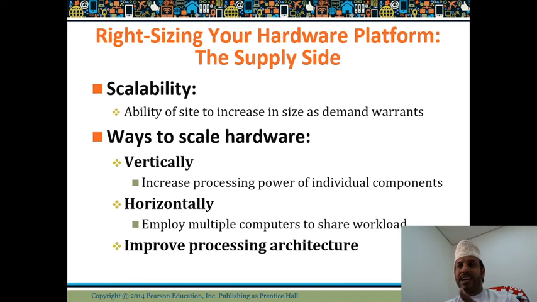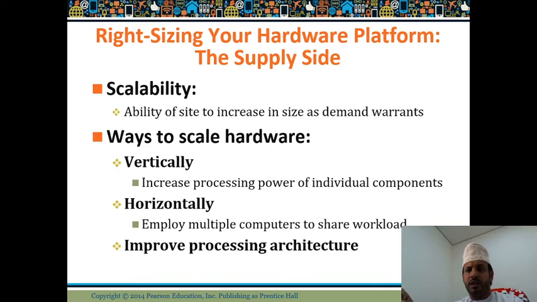Ways to scale hardware: either vertical or horizontal. In vertical, you increase the processing power of individual computers, which means you increase the individual components of the processing.